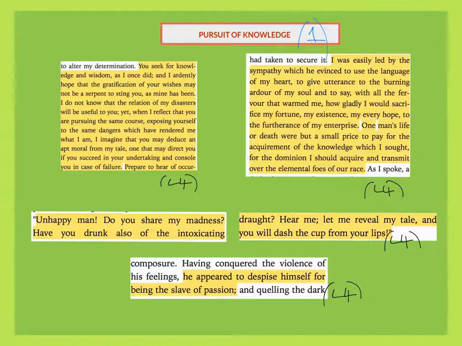Clever use of an Edenic allusion here from Shelley. I ardently, there it is again, hope that the gratification of your wishes may not be a serpent to sting you, as mine has been. So obviously getting towards the idea of the forbidden there, the taboo and transgression into areas which shouldn't be transgressed upon, breaking the rules, essentially.